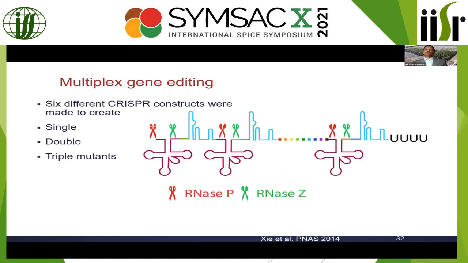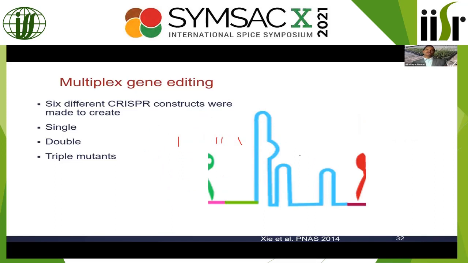This technology was developed at the University of Pennsylvania in the US. Usually the tRNA is processed by two enzymes after its initial production. These two enzymes cut at both ends of the tRNA to release it. If we add our gRNA in between two tRNA sequences, it can be automatically processed by the cellular system to release our guide RNA. I have been using this for quite a long time, and I have been able to generate triple mutants very shortly, within 6 months. And this can be used for even up to 8 targeted mutations.